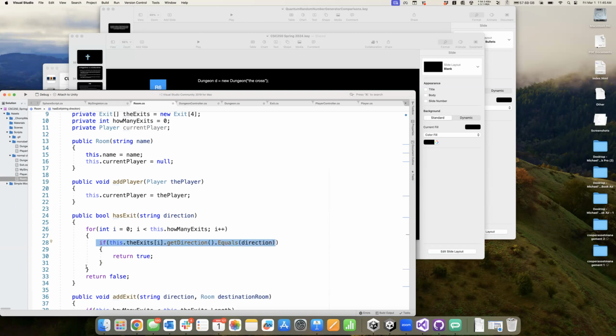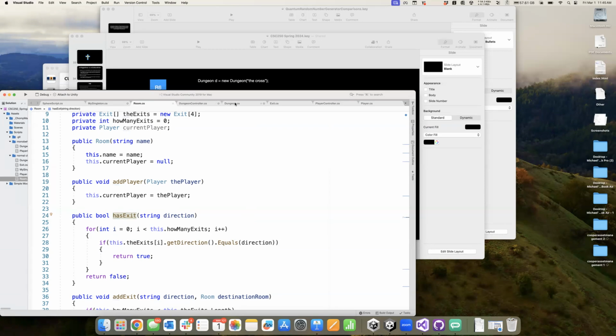Therefore, I'll return false. It does not have an exit in that direction. Okay, so now we have the ability to ask a room, an instance of room specifically, since this is not static, whether it has an exit in a certain direction.